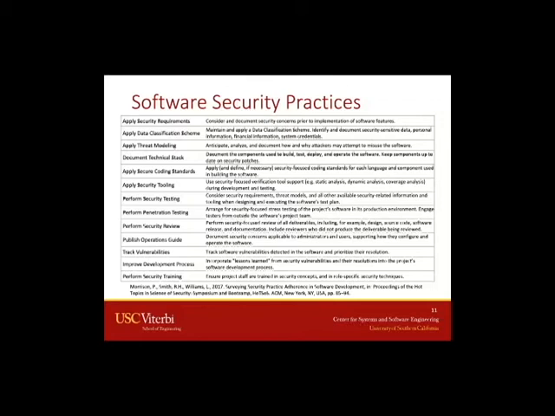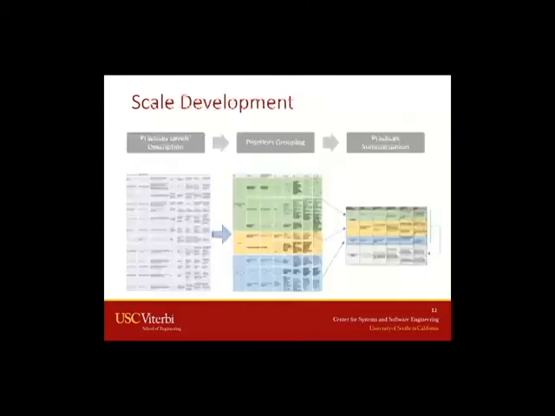Track vulnerabilities during development, so they can be prioritized and solved during development. Improve software development process to incorporate the lessons learned over the process, and perform security training. So we use these 13 practices, and for each one of these practices, we described how they would be executed in increasing levels of rigor and coverage.